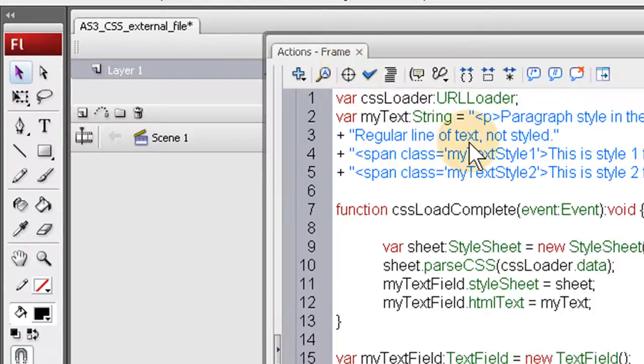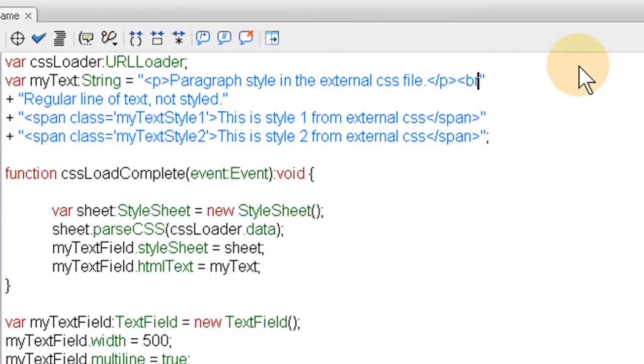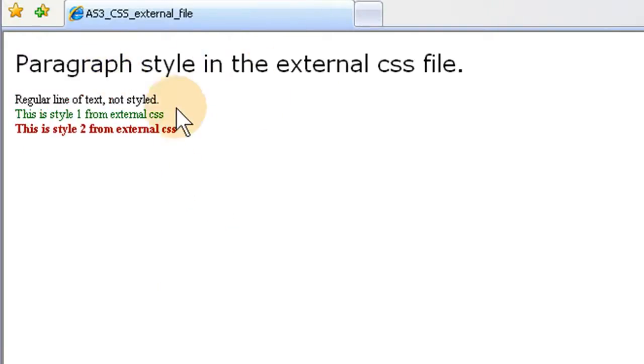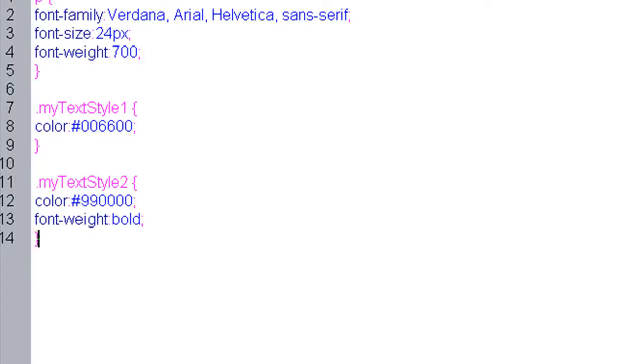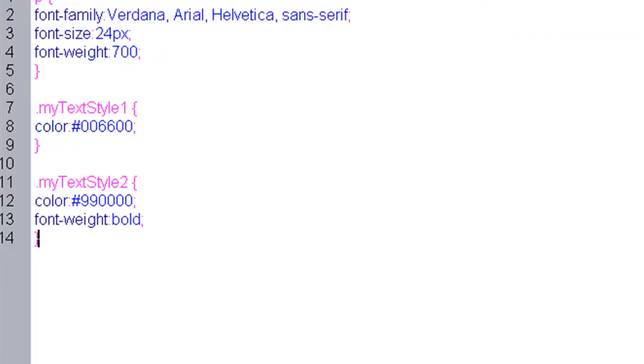So what's cool about it is you just go in and add HTML straight to this thing any way you want. So we want a break here, so you just put BR space slash and then close the tag. Grab that, Control C, make sure there's one here, put a line break, and then one here. Now the paragraph tag makes a line break automatically by itself, but we're going to add an extra space, see? Booyah! And there it is. Remember, in the style sheet we made our red text bold. The green text didn't have any boldness set on it, and you can see that here. And those things are being colored from the external CSS file made in Dreamweaver, which is pretty cool stuff.